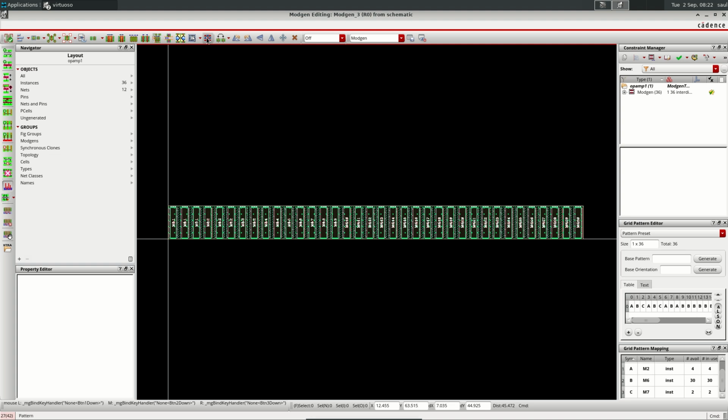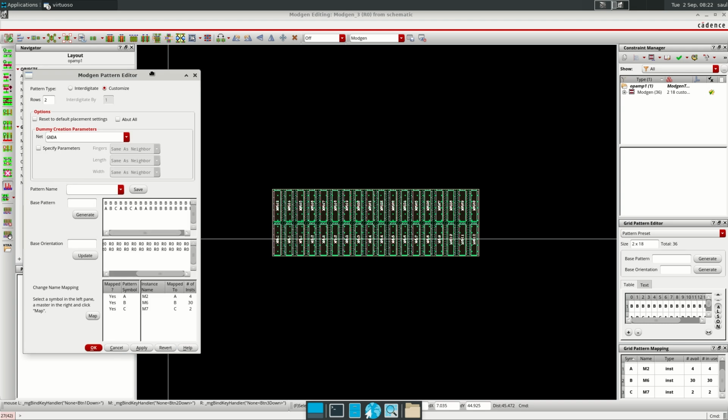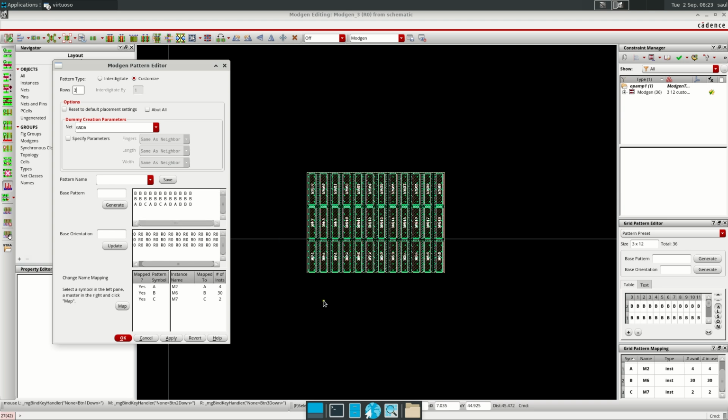In this case we have a rather large number of instances that we have to lay out. And I mean, we can do exactly the same as we did before, try to find a way to do it in 2 rows, but in this particular case the aspect ratio is not very good, so let's add another. So then we have 3, it is much better, and when we put these components close together, the aspect ratio probably is going to improve. Now the question is what to do with this.